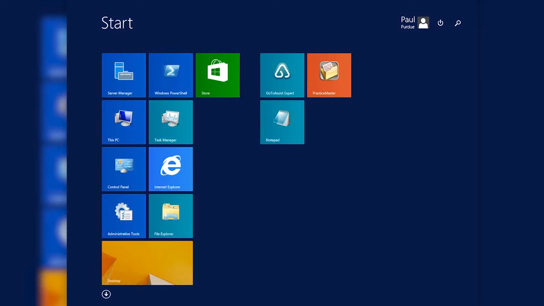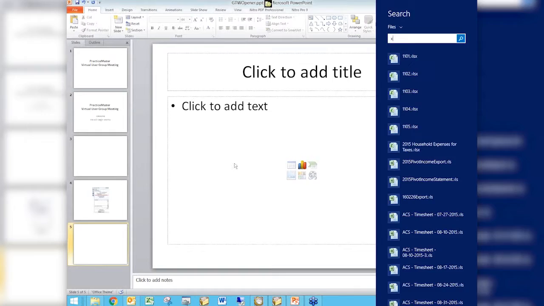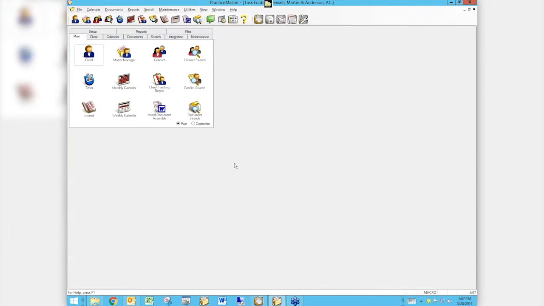I'm going to click all of the magic buttons, not just one of them, but all of them. There are several magic buttons. That's probably why people don't ever get to use them. They don't understand that there is more than one magic button. I know them all. And now we are done with that PowerPoint slide set, and Mary Jo is ready to talk about the new fee reports in PracticeMaster.